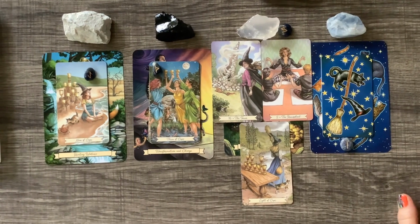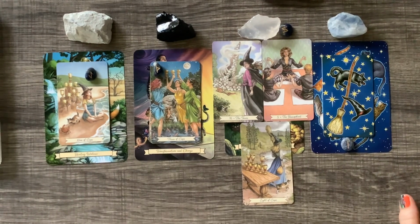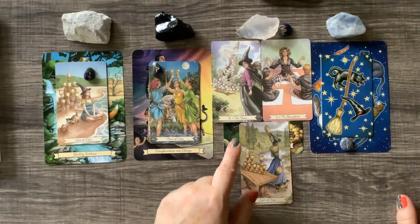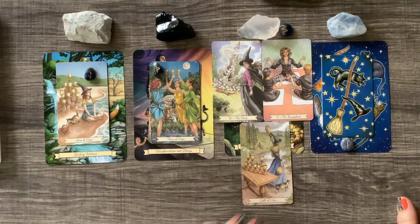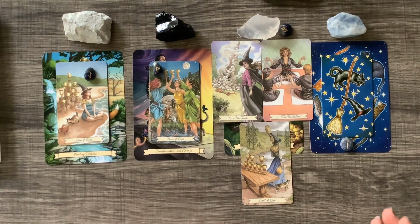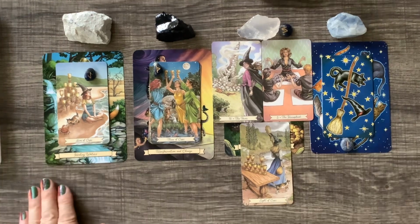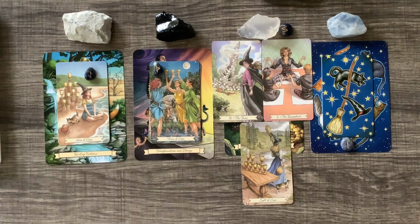Sometimes when you walk away from something, you may inadvertently bring the tower down for someone else. And whether they realize it or not, it's something that needed to happen for them. The thing is, whether they do anything with it or not is up to them. And it's not that you did it intentionally. Like I said, inadvertently. You're looking out for yourself, doing what's right for you. And in the process, you could possibly cause a tower situation for someone else. And it's okay, because it happens. Sometimes that's how it happens. Sometimes we are the instruments for other people as much as other people can be instruments for us.